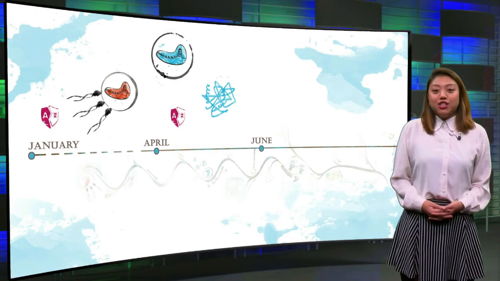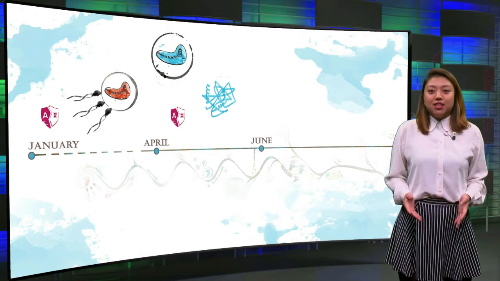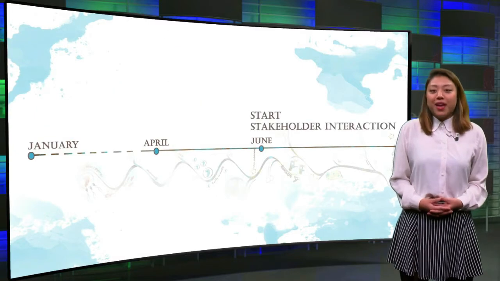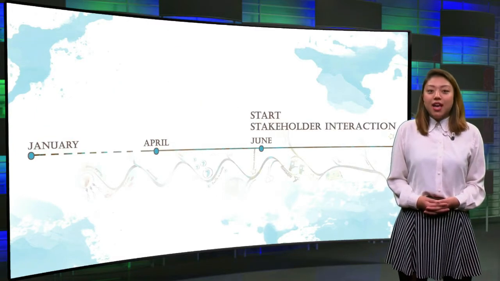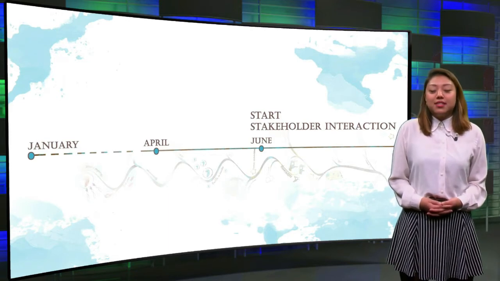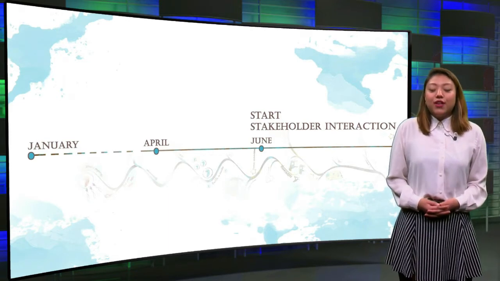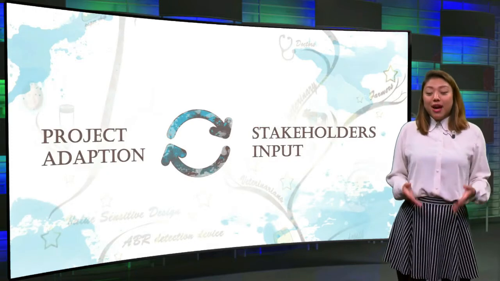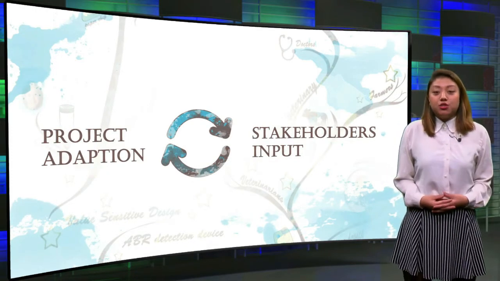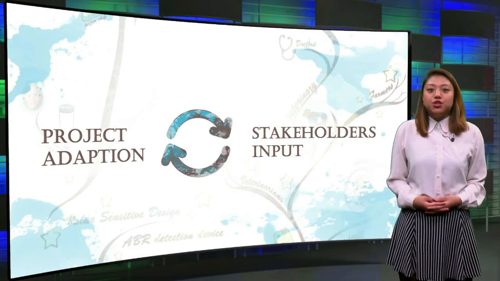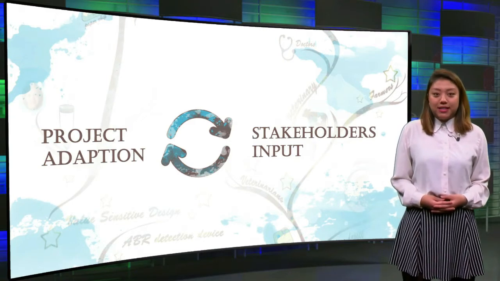Only later in the project, after a lot of stakeholder interaction, we were able to understand the real pains in the antibiotic resistance field and how we could adapt our design in a way that it could be implemented in society. Reflecting on our project, integrated human practices became a crucial part of our project. Without our stakeholders' interaction, we would not have managed to integrate relevance and responsibility.